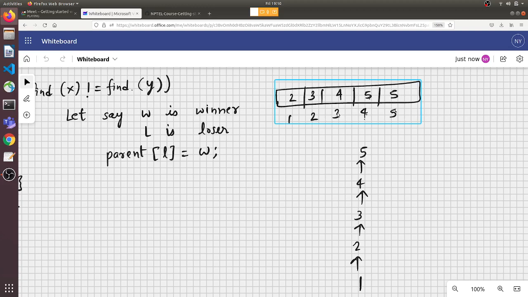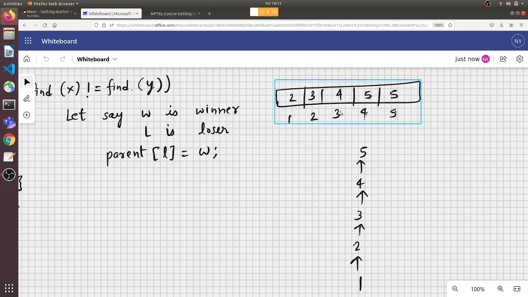If you want to find the parent of 3, you will first find that it is 4, then go to 4, find 5, then go to 5, which is its own parent, so the parent of 3 is 5. Your find operation will do this whole recursion and then return 5.